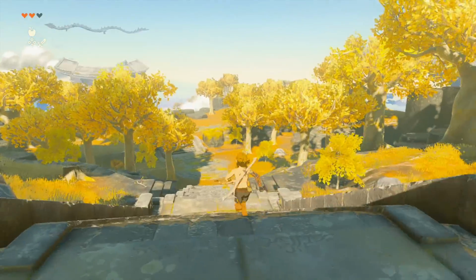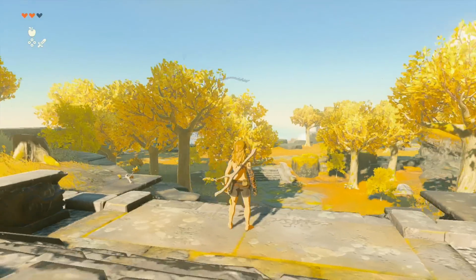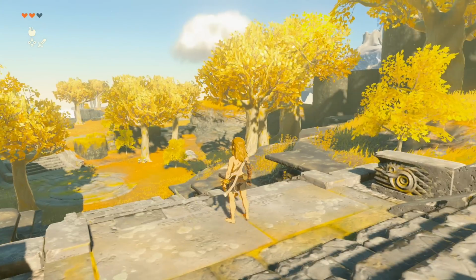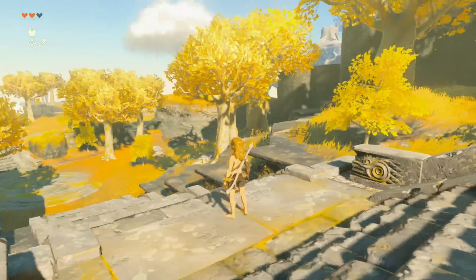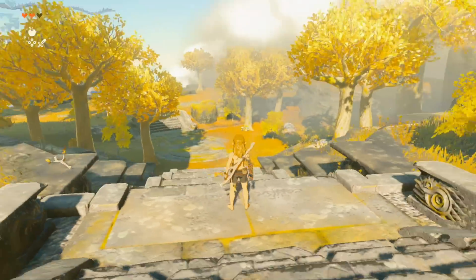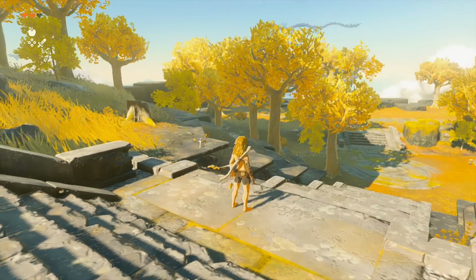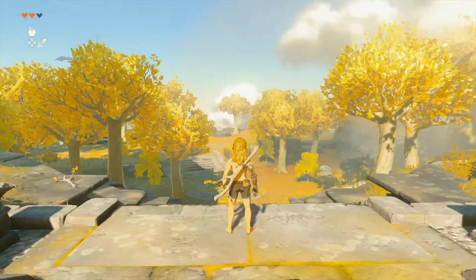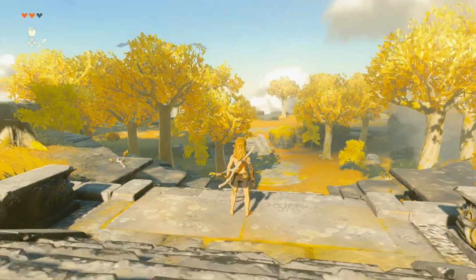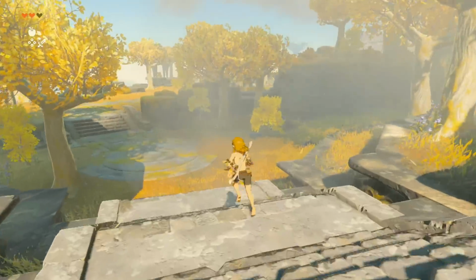Another thing that I noticed is when you move the camera and then you stop, the resolution lowers. Every time you're moving the camera around, the resolution gets lower or something, and then you stop and it gets crispy again. I don't know if that's really going to show up in a YouTube video, but boy howdy, I am noticing it in person.